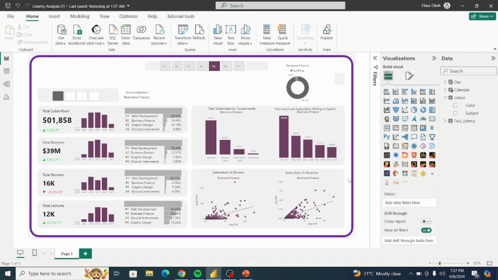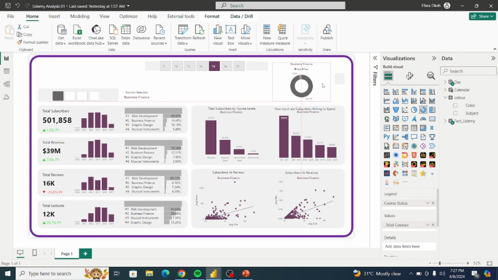Great. So we're almost there. Almost there. The only thing we need to do now is to ensure this is fine here, is to just go back and make a slight adjustment for this very slicer. That's the year slicer we have here.